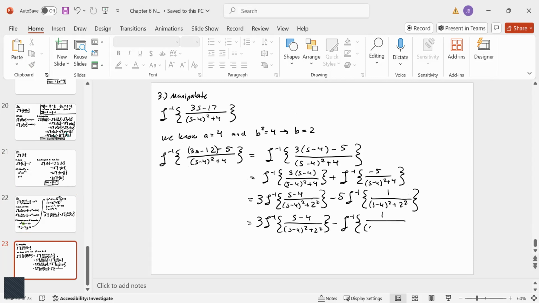So 1 over. The worst part about this is just having to rewrite this over and over again. That's never fun. So 2 divided by 2 is 1, but then I factor out, oops, I got the 5. Factor out the 2 from the denominator. Again, at no point do I have a 5 except the negative 5 on the outside, so hopefully that's not too confusing. This is, in fact, a 5. Try to make it as obvious as possible. And then I have now a 2 in the denominator, which is b.